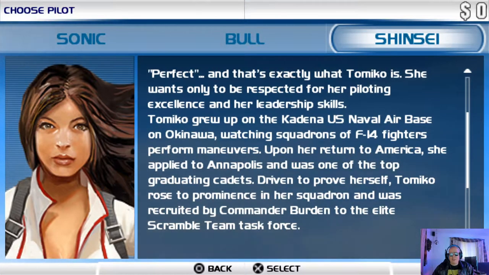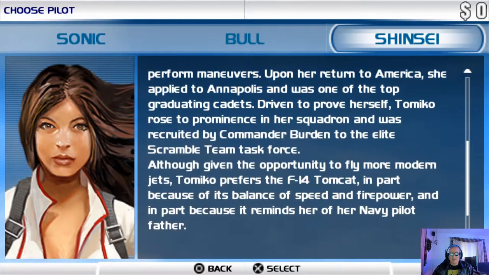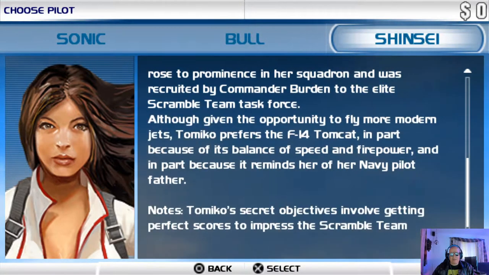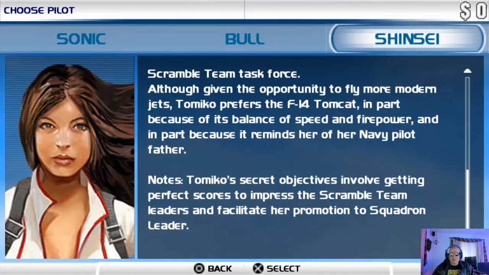Driven to prove herself, Tomiko rose to prominence in her squadron and was recruited by Commander Burton to the elite Scramble Team Task Force. Although given the opportunity to fly more modern jets, Tomiko prefers the F-14 Tomcat in part because of its balance of speed and firepower, and in part because it reminds her of her Navy pilot father. Note, Tomiko's secret objectives involve getting perfect scores to impress scramble team leaders and facilitate her promotion to squadron leader.